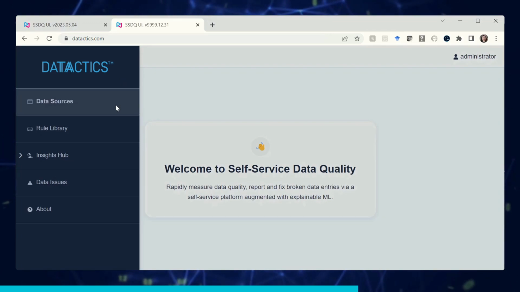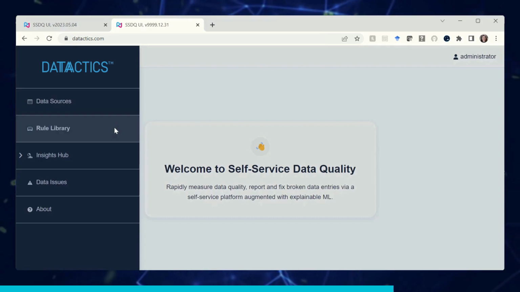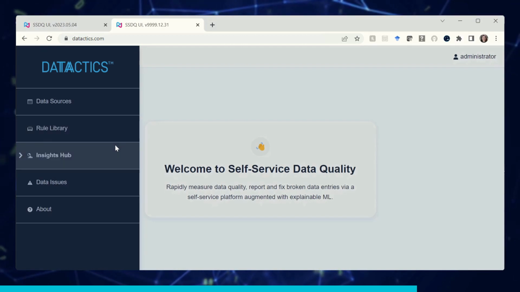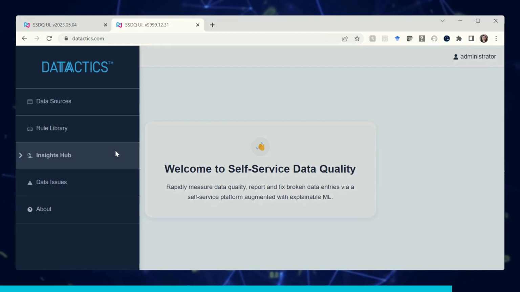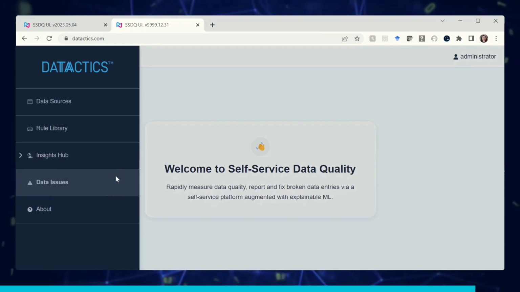So you can see that we can add and view data sources on which data quality projects can be executed against. We can view our rule library and add to that. We can obtain some insights on the data quality projects that we have executed and remediations of those projects. And we can view and remediate data quality issues from our data quality projects.